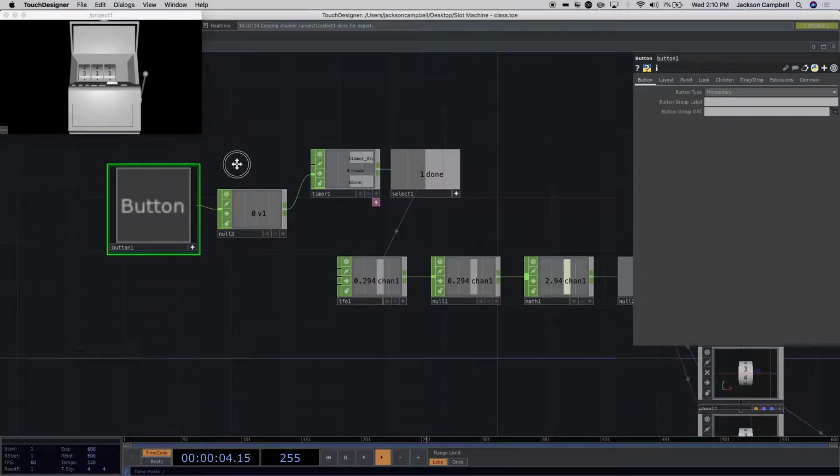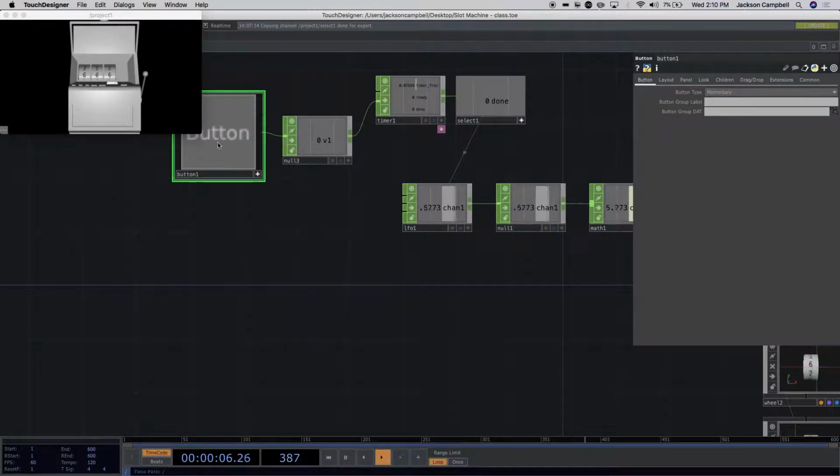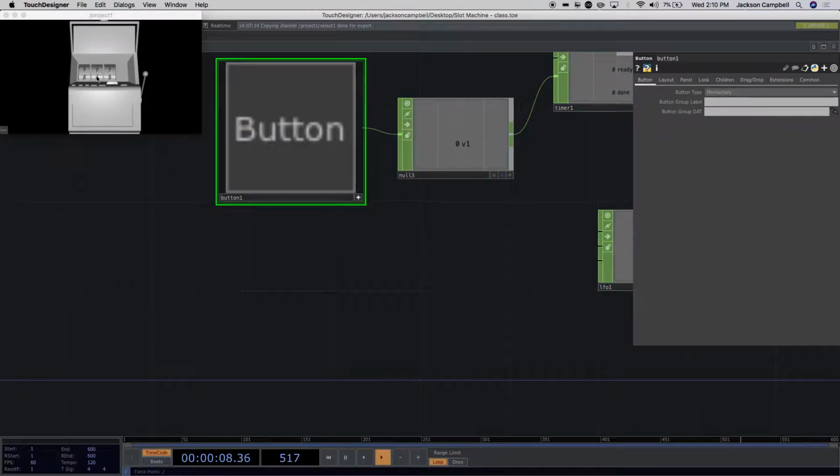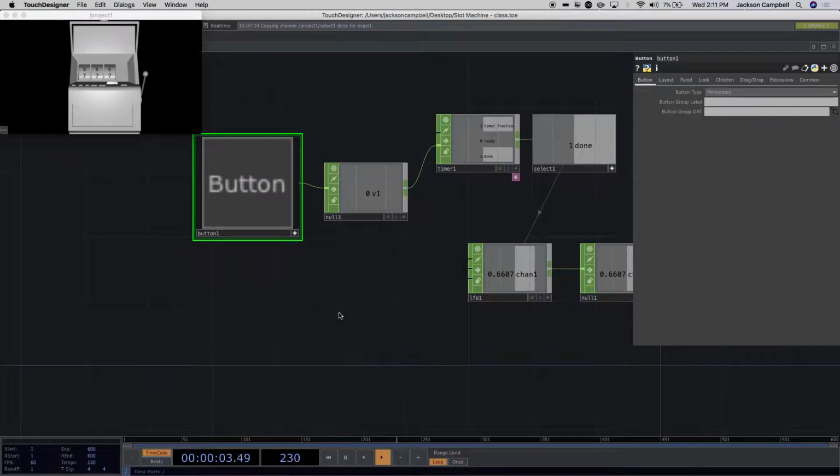Let's look at what that looks like on our slot. Oh, there it is in the corner. So now they're all rotating together. They spin for a set number of seconds, and then it stops. So we need to add randomness to this. Oh, look at that, lucky 7th. That's pretty easy when all 3 of your wheels are locked together.